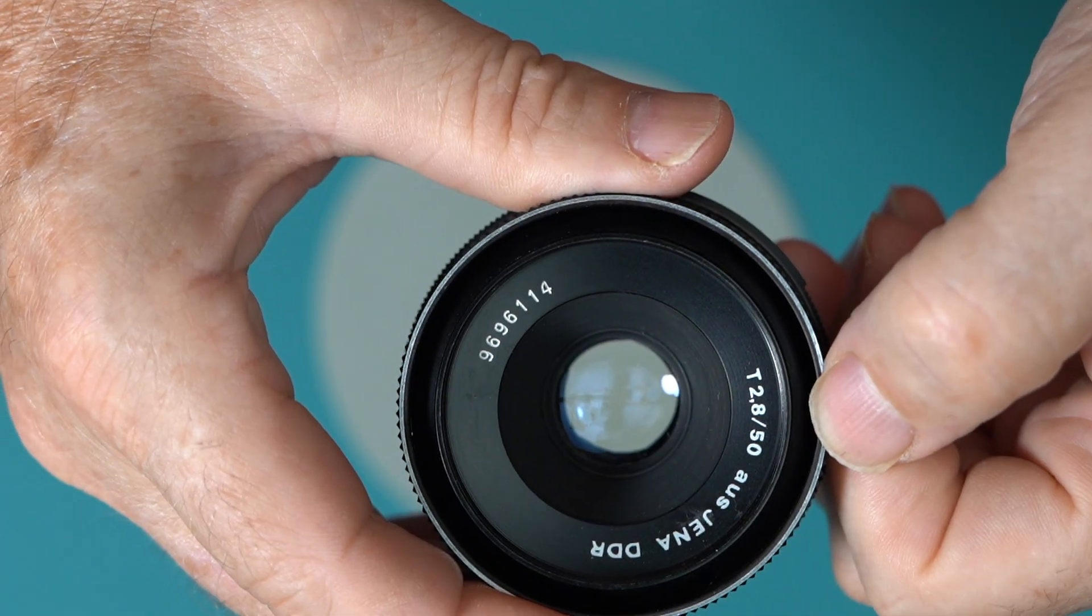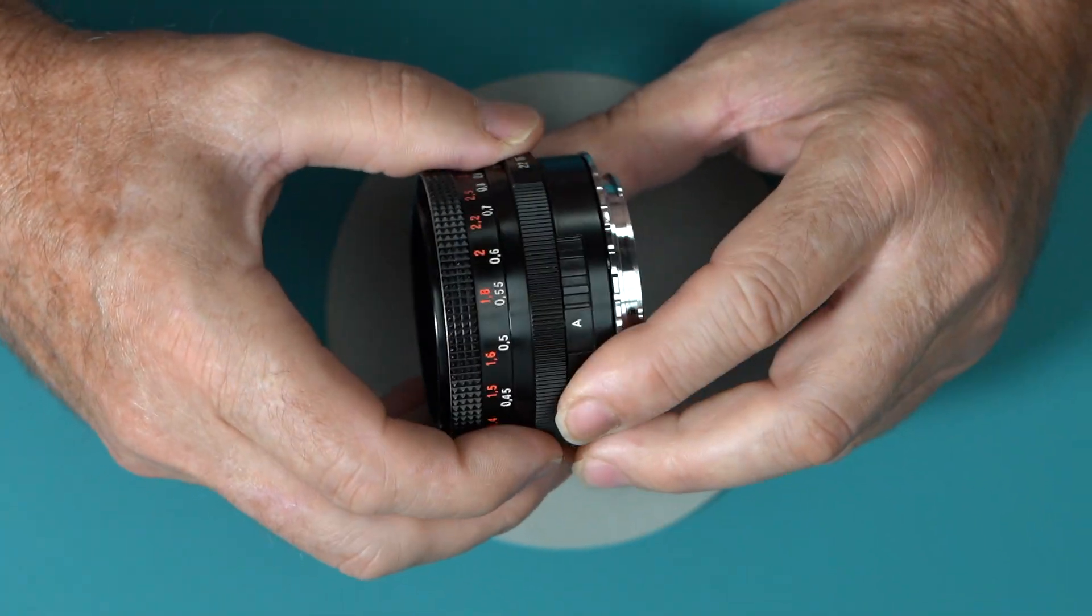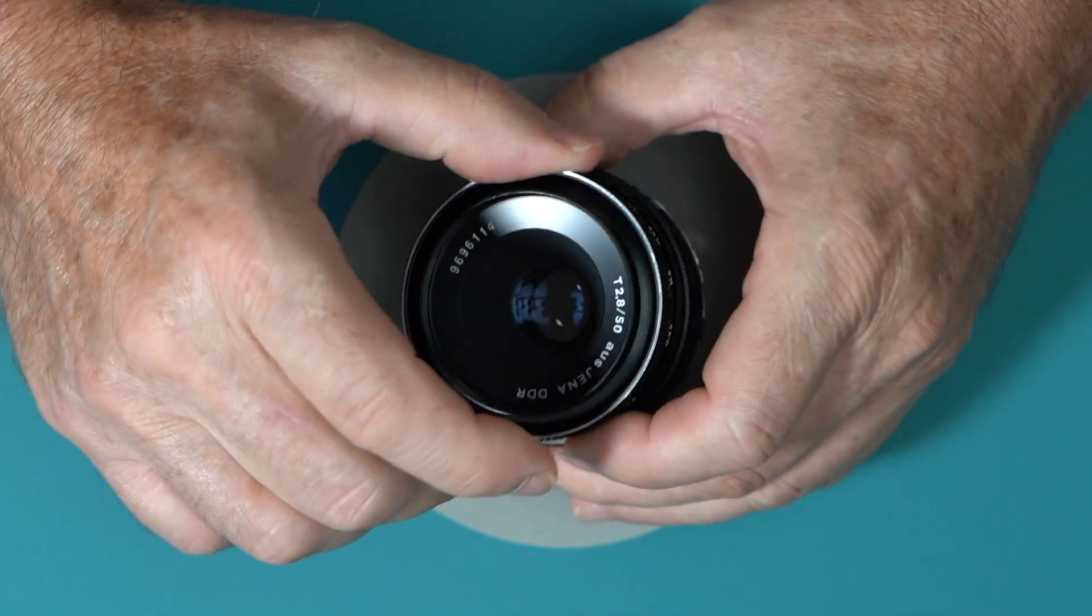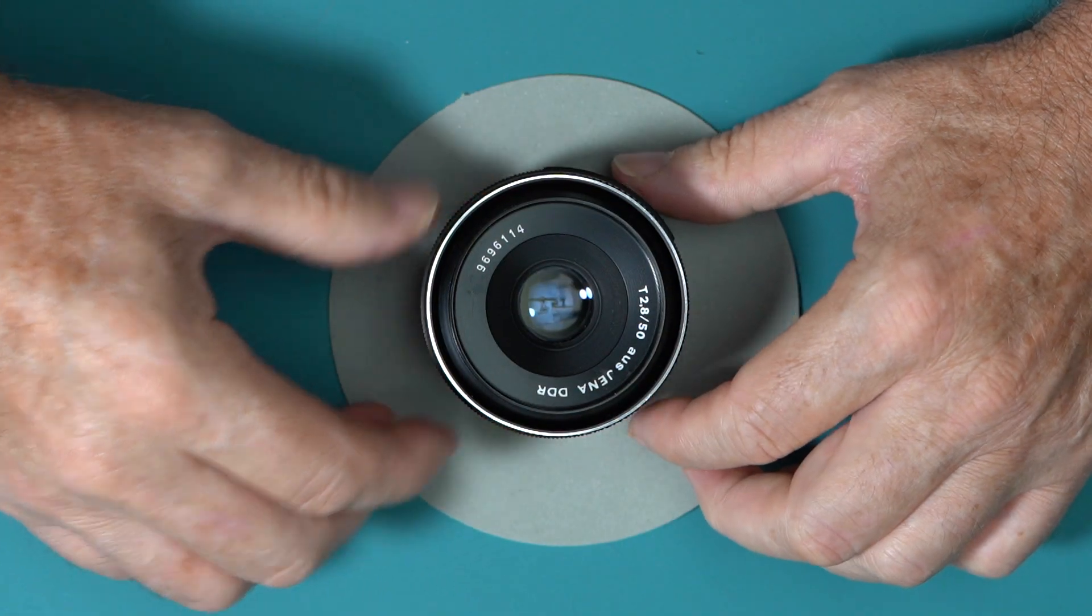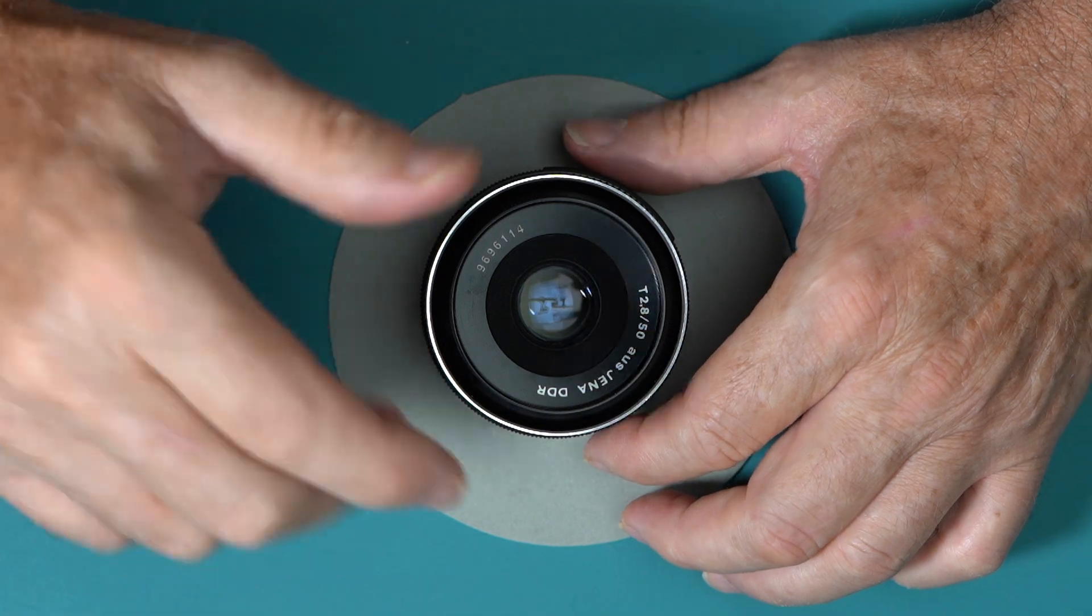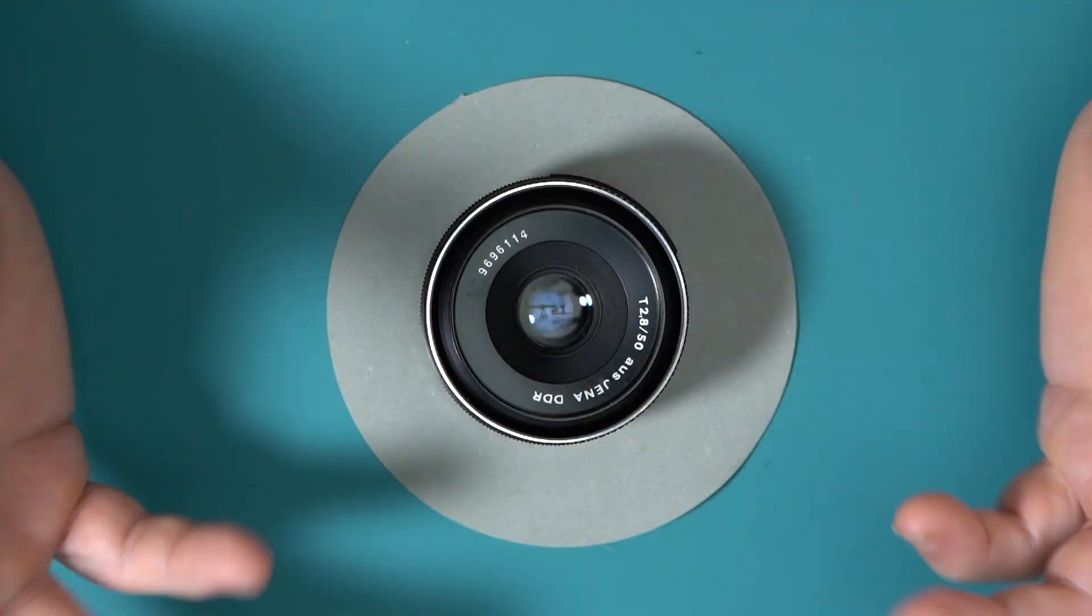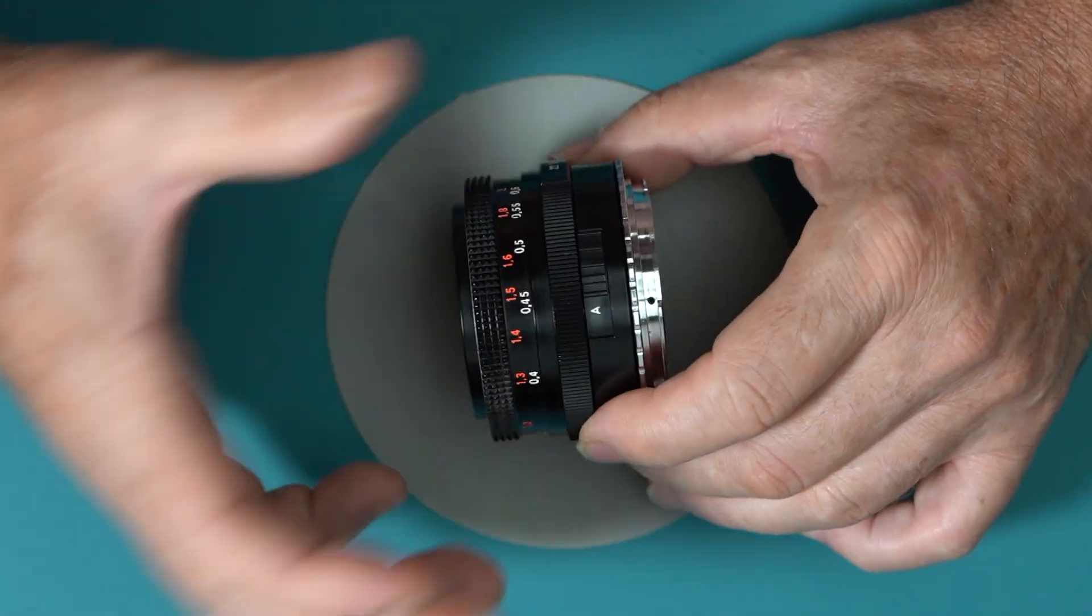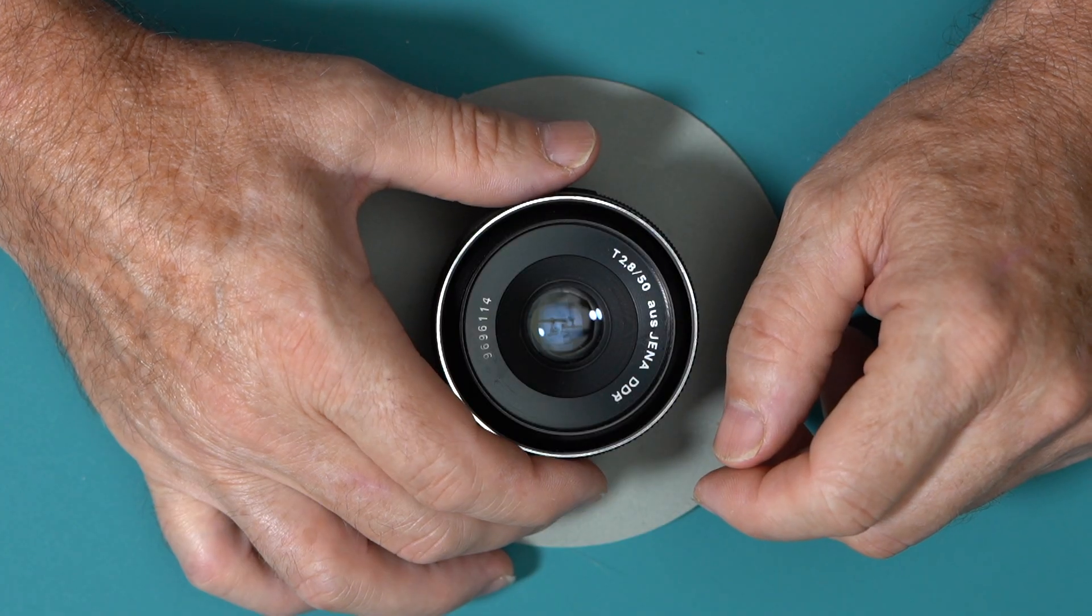This is a 50 millimeter f/2.8 lens. The problem I have with this lens is focusing when it's traveled, it gets jammed. What it is, the grease inside on the barrel and the groove mixed with dirt and dust. So what I'm gonna do is disassemble it, clean it, and put it back together.